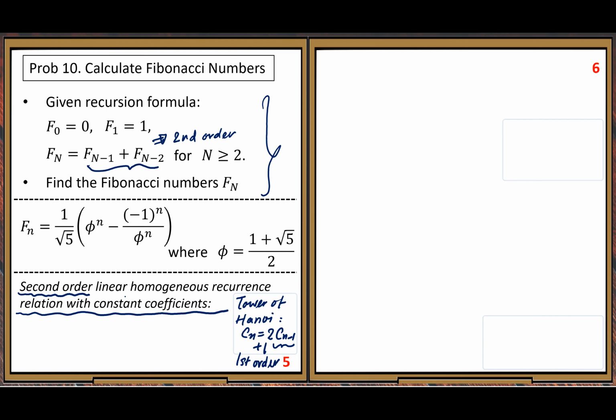Linear: to understand linear, you can see each term is a linear term. No squares. Each term's exponent is 1. Each exponent of each term is 1. So that's the linear term. That's the reason we call it a linear equation.